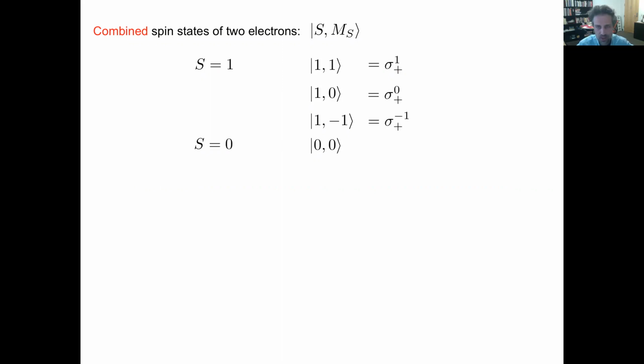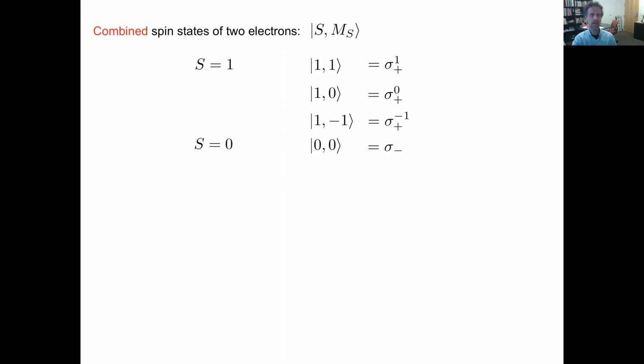So the superscripts indicate the MS value, and the plus basically indicates that I have combined the two spin states of the two electrons, and they kind of add up. They don't really counteract, they kind of help one another. And the last one I simply call sigma minus, because here the two spin states don't help one another. They seem to be counteracting one another, and therefore I put a minus sign there. So these are the new names that I'm going to give to the combined spin states. They're all called sigmas, and then the superscripts and the subscripts tell me which particular one I'm talking about.